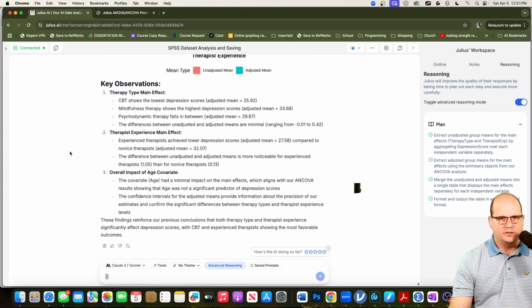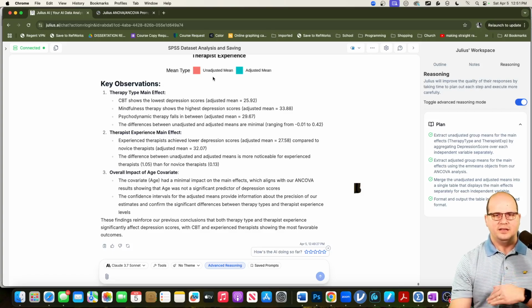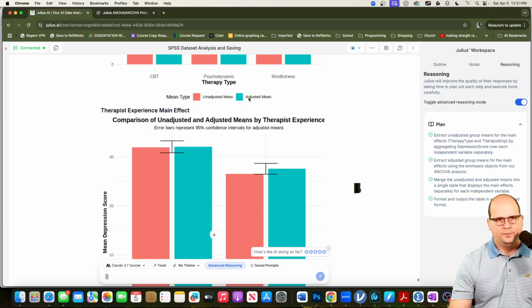One last word, if you're in one of my classes: when you're done with a lab, click on those three dots, click download, and save as a Word doc. Don't necessarily send it to me unless I ask for it, but I may need to see what you did in case you get an answer wrong but you were doing all the right things and something didn't work out with the AI engine. So send that to me if I ask for it. Just make sure you keep it around and name it something that you can find. I hope this has been helpful for you.